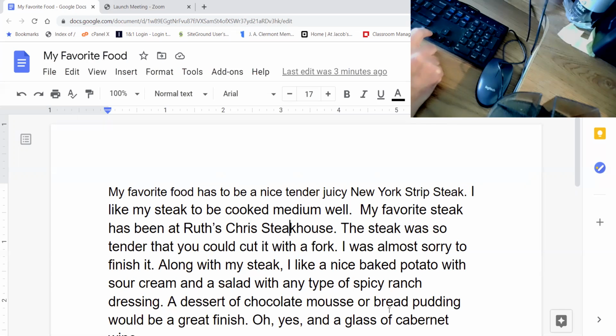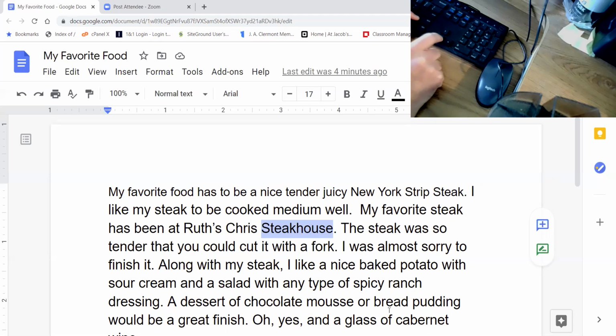And when you find what you want to highlight, you move the pointer so that it's directly in front of it. You hold down this shift key. See how I'm pointing to the shift key here? It's right below the enter key on this side of the keyboard, but you can hold either shift key down. You can use the one on the other side of the keyboard as well. So I'm going to hold it down, and now I'm going to use my right arrow key. And actually that did more than I wanted. If I just hold it down and use the right arrow key and advance the pointer until the whole word is highlighted, it's the same as doing it with the mouse.